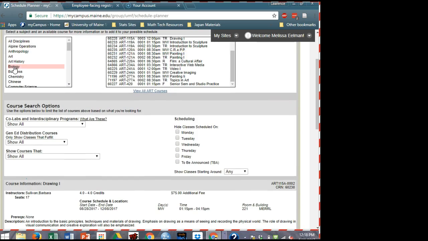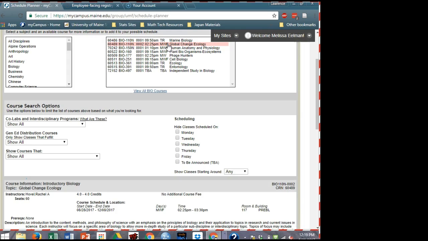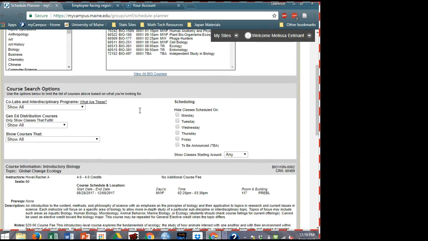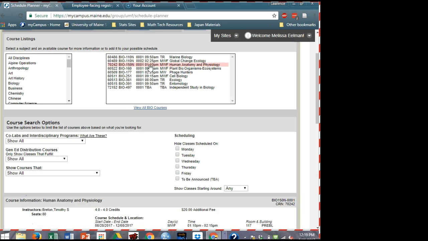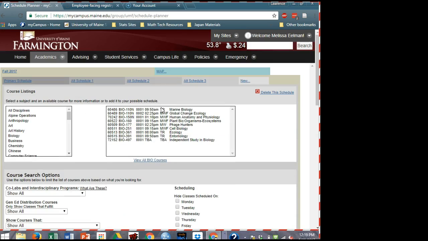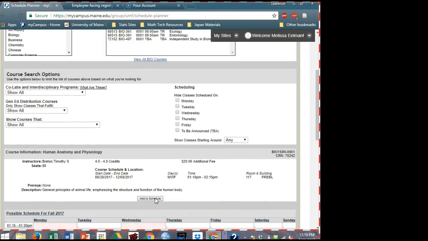So the next one I have is biology. That would be my natural science. And I'm going to select, what did I select? I selected the marine biology. No, I selected Monday, Wednesday, Friday. I selected global change. Here's the one. Okay, there's the one I selected. Trying to find the one I selected so that I can make this schedule correctly. What is this one? 110. The one that I did take. 110 to 215. Right. I'm going to go with that one. It's the same time, so I'm just going to select.